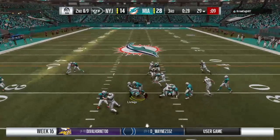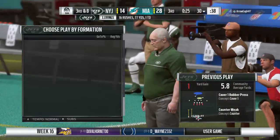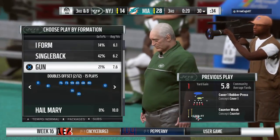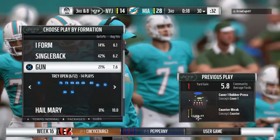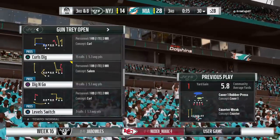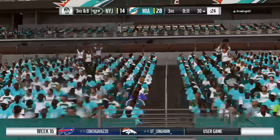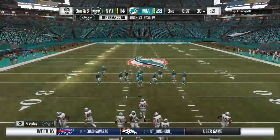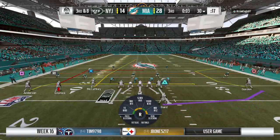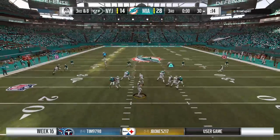And they'll run it here. Not much room here as he only gets it to about the 30. Back-to-back 1-yard runs here, so that leaves him with a 3rd down and 8. Brandon, we talk all the time about those hybrid players, guys who could do more than one thing, and I think if you're playing strong safety in the NFL today, you are a true hybrid. Part linebacker, part cover guy. And coming up, sticking his nose in the mess there and making a nice play defensively. This offense in desperate need of a conversion as they come up on 3rd down.